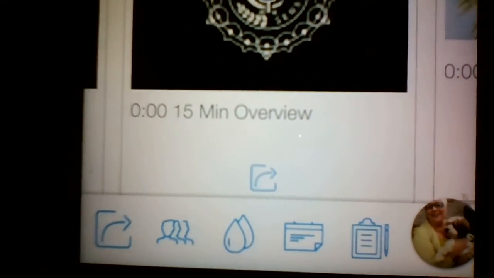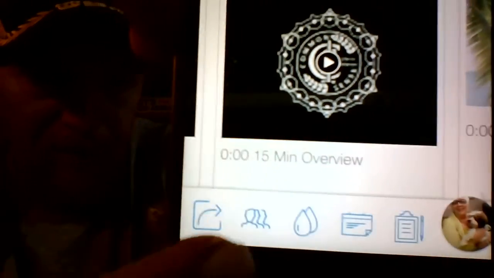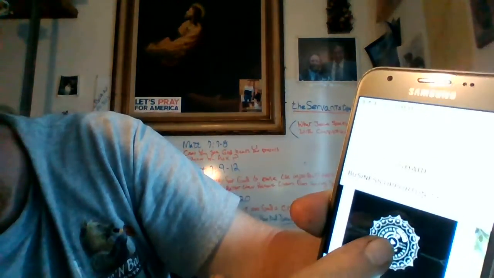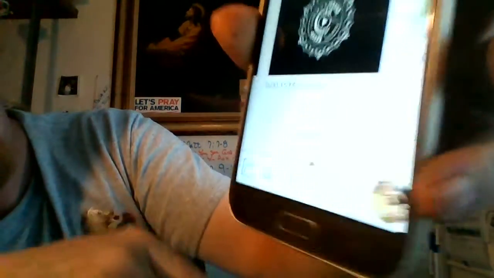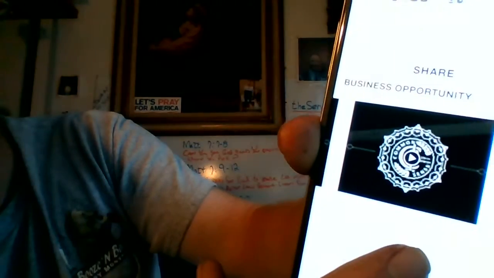That's what you're going to push on to share it. So I'll push that button. See that right under that button are black words that say share. That's the button you're going to push. See, I'm going to push it with my finger.